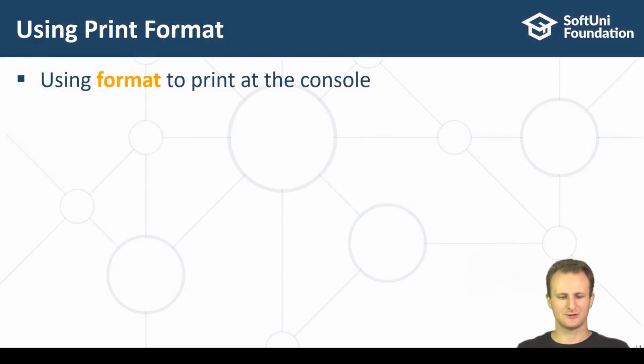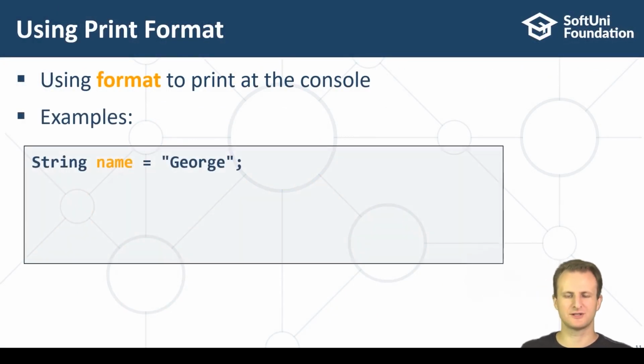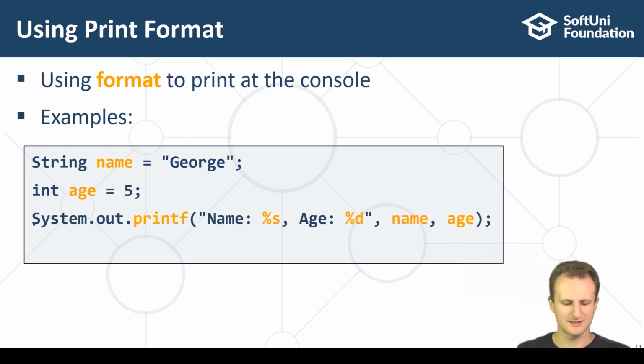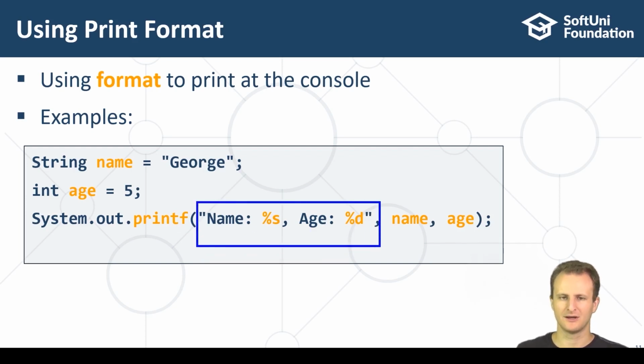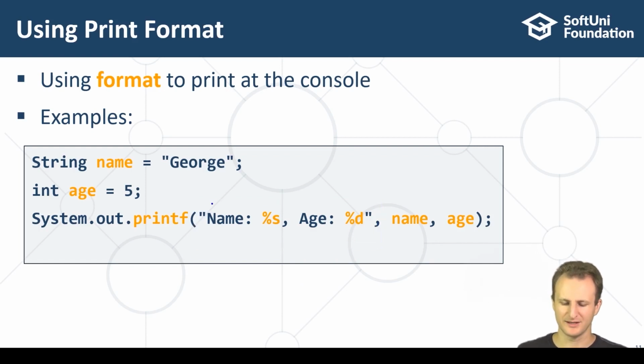Okay, so the more interesting usage of printing is formatting. So you can do System.out.printf, F short for format, print with a format, and then you supply the format string, meaning how you want the values you're printing to be displayed. And in this case, we want to have the string name followed by a space, followed by some string. Which is the string? Well, the first string after the format which we described.